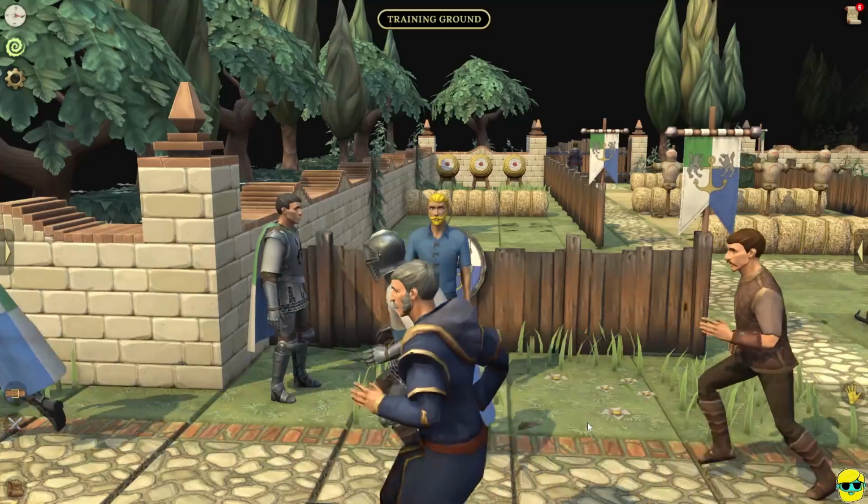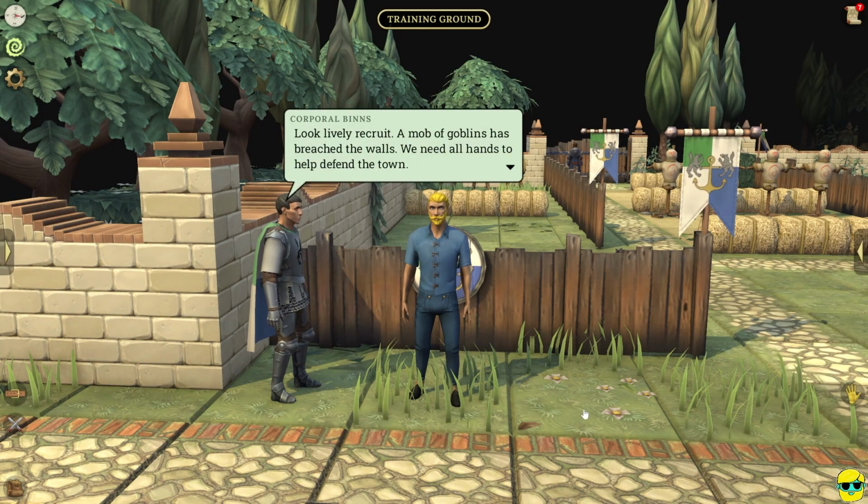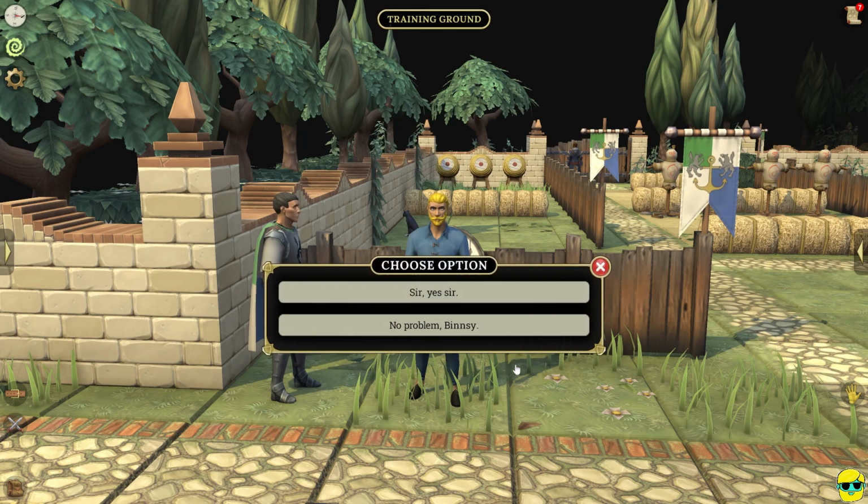My god, man. There they go. They're going to fight. I have no armor. Look lively, recruit. A mob of goblins has breached the walls. We need all hands to help defend the town. Fetch the other recruits, Germace, Delana, and Toblaine, and meet me here at the garrison gate.